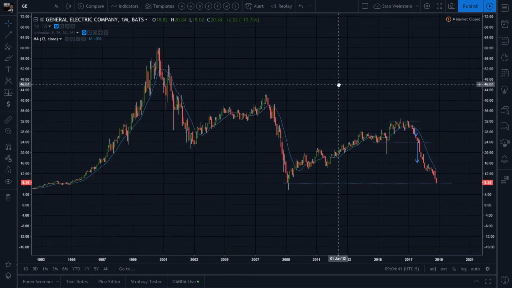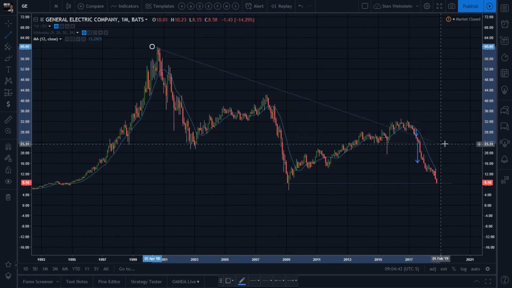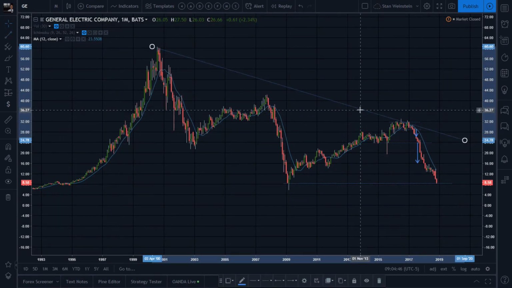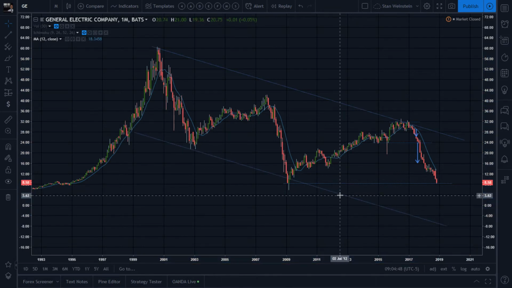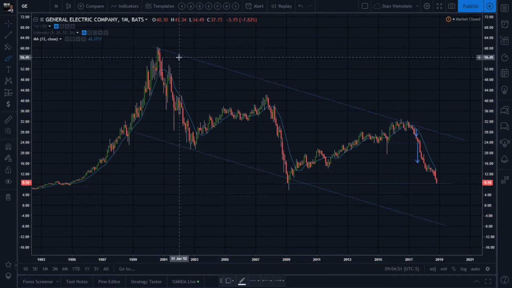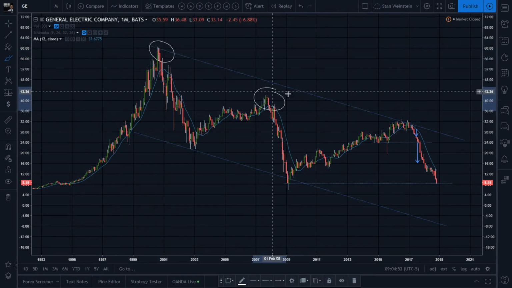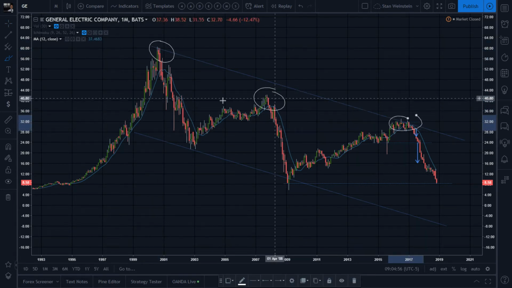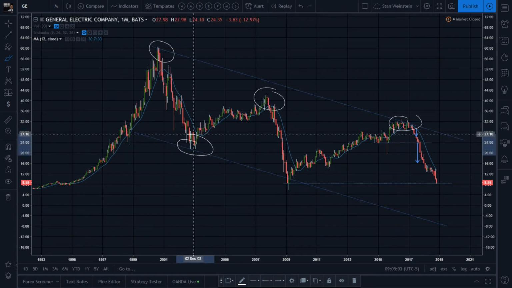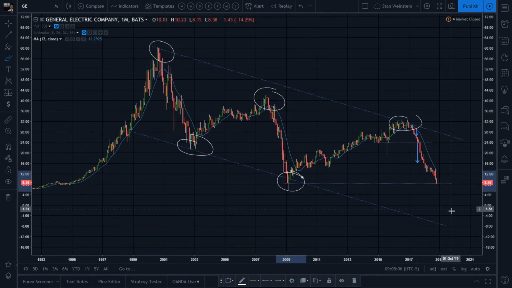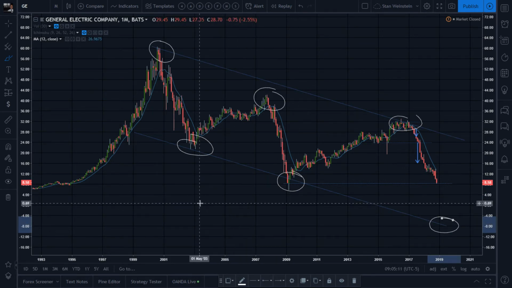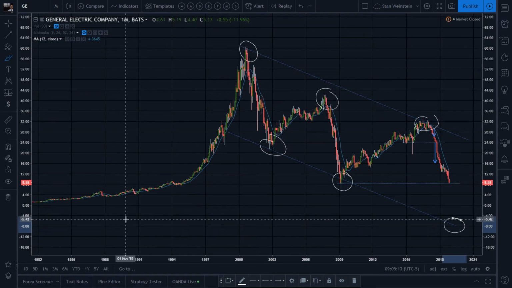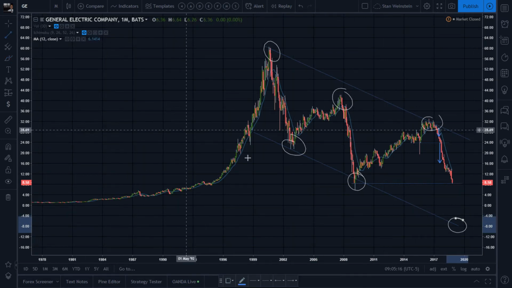GE has been in a downtrend for years, guys. Years. Is that what we call a bear market? Lower highs, lower highs, lower highs for years and years. So you there, you bought, and even buy and hold for this. Lower lows, lower lows. Where are we going? Lower lows, minus $8. Wow, so much data. Yeah, GE is a dinosaur of the stock market, guys. A dinosaur.